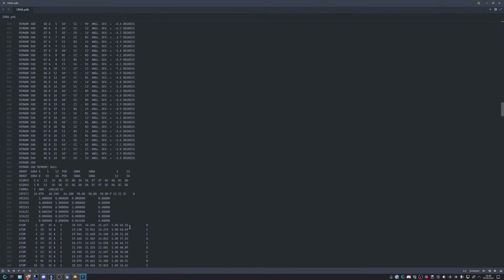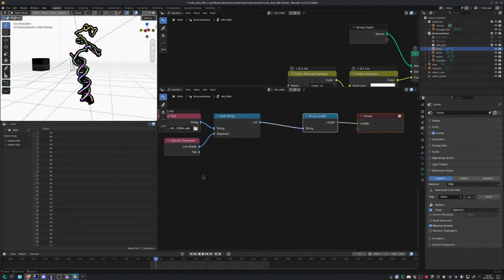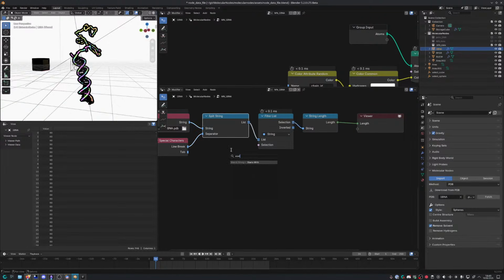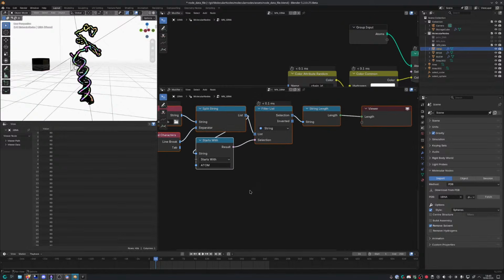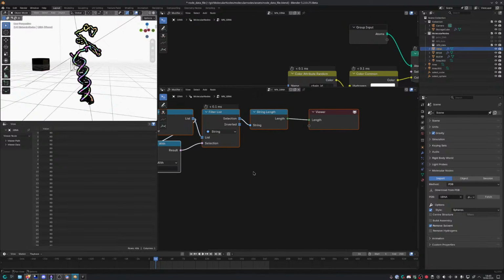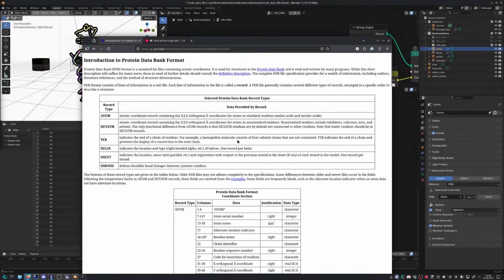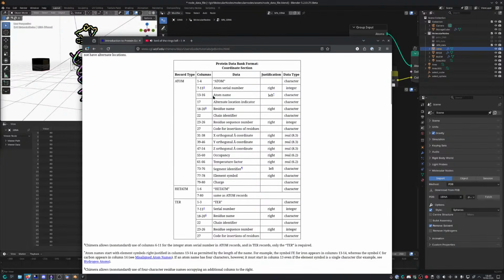And so we want everything that starts with ATOM. So we say filter list, starts with, ATOM. We are cooking. And I have the spec here.